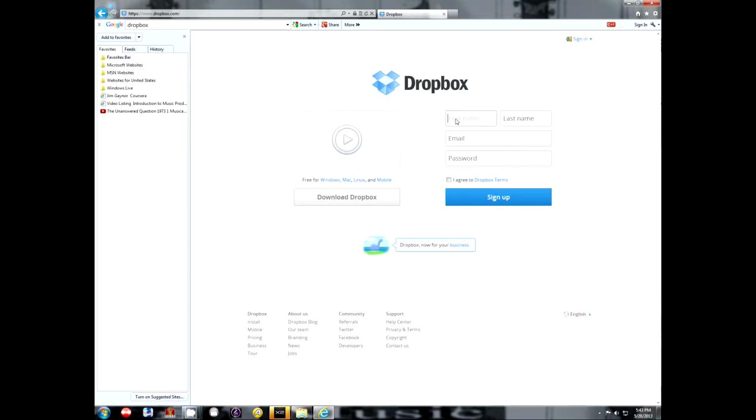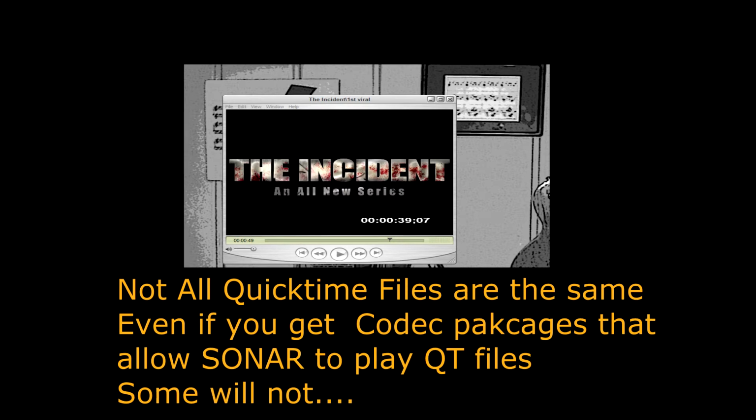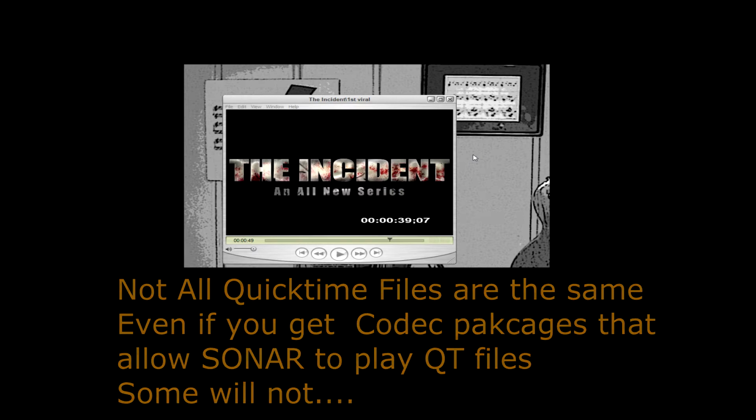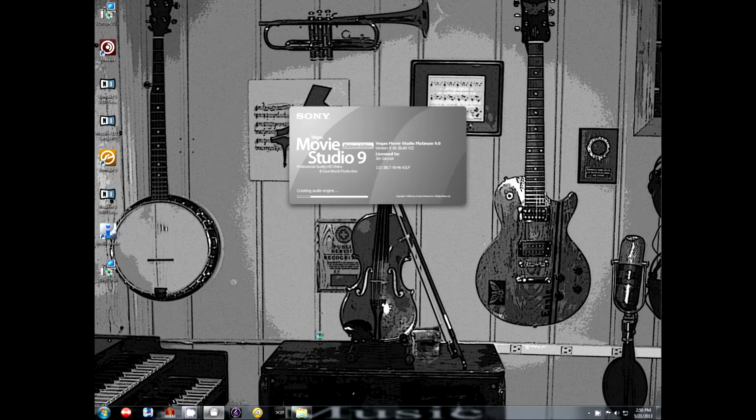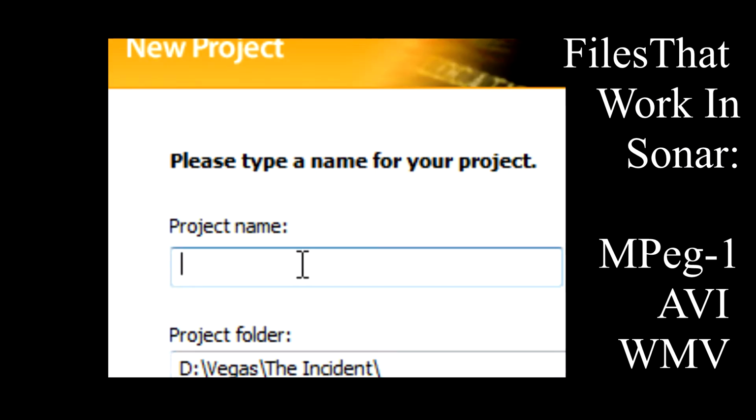Okay, the scoring process starts with my client sending me a picture file. Usually what I get is a QuickTime file, like 99% of the time. Now, Sonar is kind of finicky about what picture codecs and files it will work with, and I don't have the time nor the inclination to mess with any of that. So I just tell my client, send me the picture, and I'll take it from there. And okay, to be honest, I use a light version of Vegas called Home Studio. I know that if I generate an MPEG-1 or an AVI file out of Vegas, Sonar is happy and I can get to work, and that's all I care about.